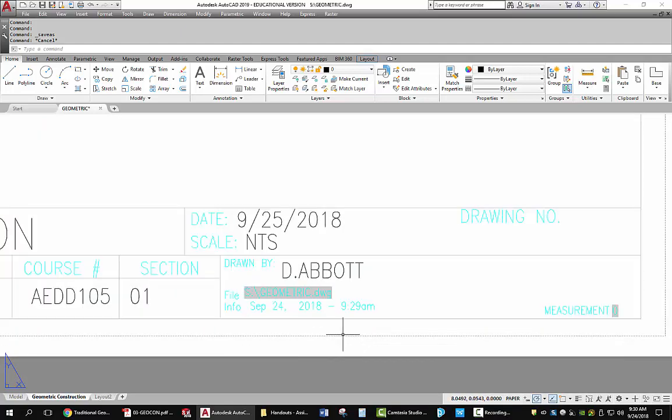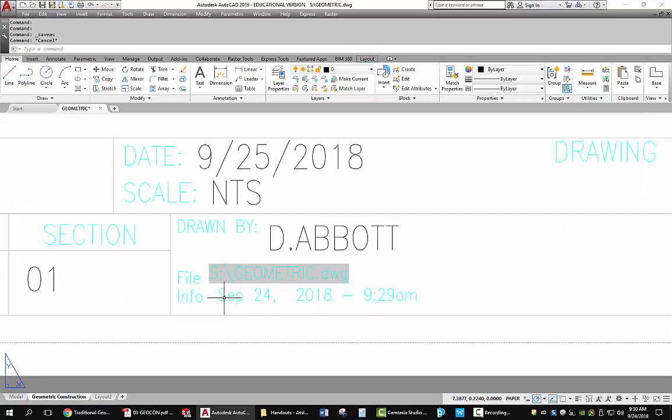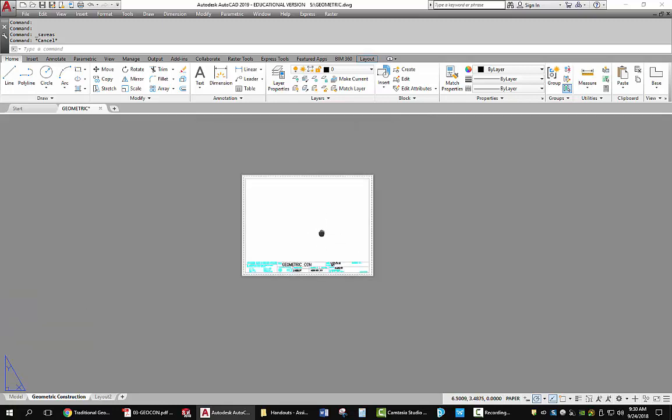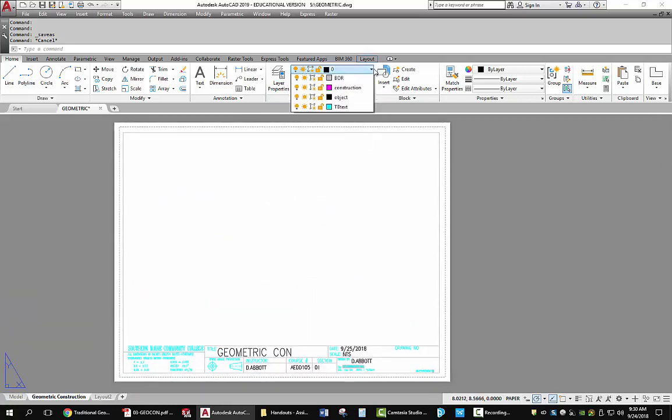You'll also notice that although you're going to put a date in when this drawing is done, there is a field down here that will update to the date that you created this and the time that you saved. Now I'm going to go up and change my layer to the construction line layer, and draw a line that goes across the top. I have to turn object snaps on. It goes across the top of the title block itself.